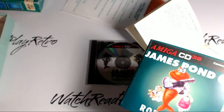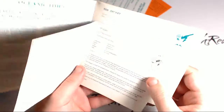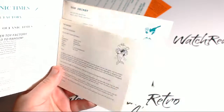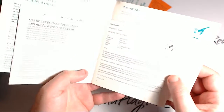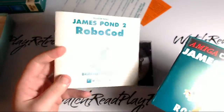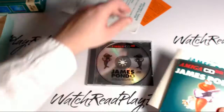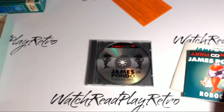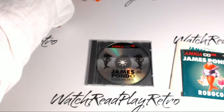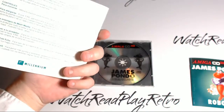Okay, so Robocop fans, if you happen to be into James Bond as well, you may want the original Amiga disc manual, just because it has the, what was that gun? I can't remember its name now, but the Robocop's gun anyway. And that seems to be it. I could have sworn there was more to this. I've always been collecting big box, and normally there's more to the manual. So this is just a quick start guide, and that's it. Well, that teaches me for jumping to conclusions there, and not checking beforehand.